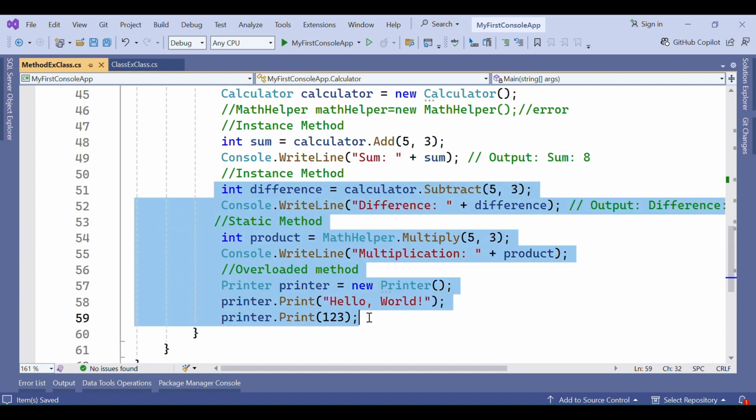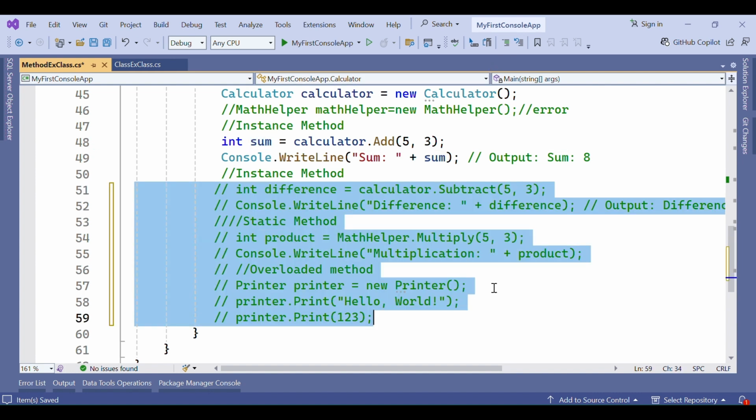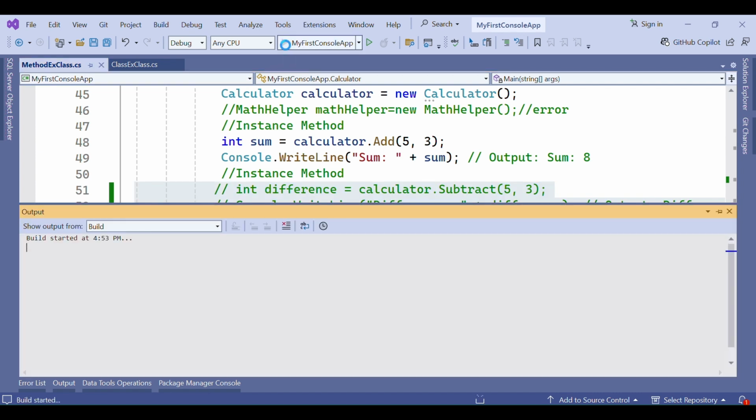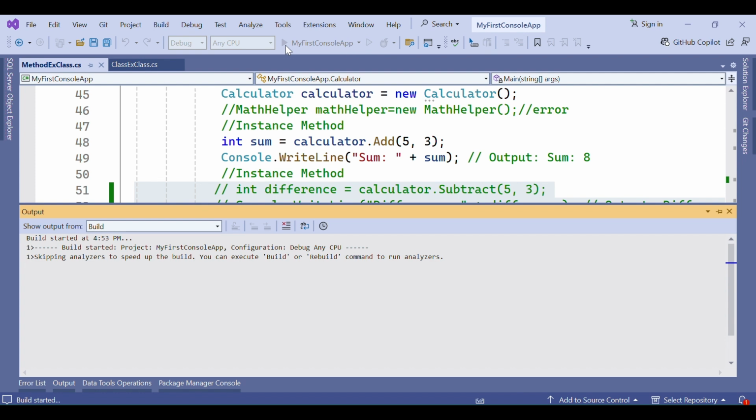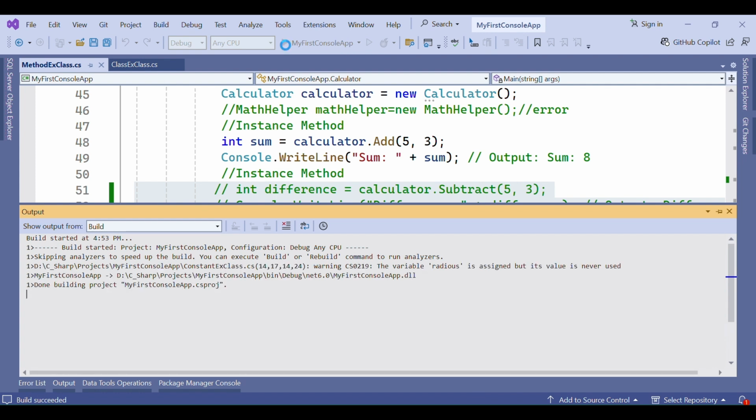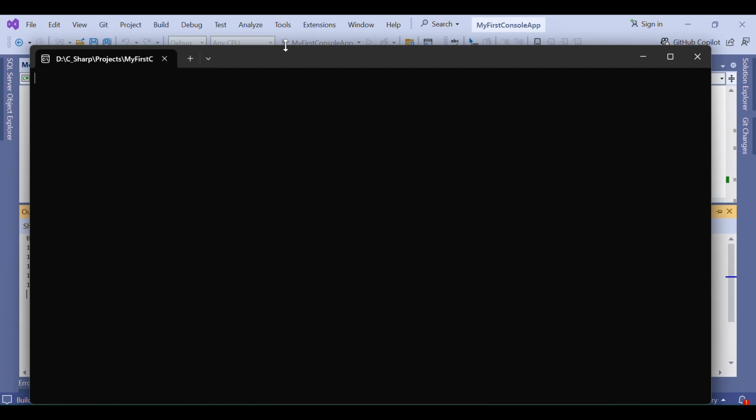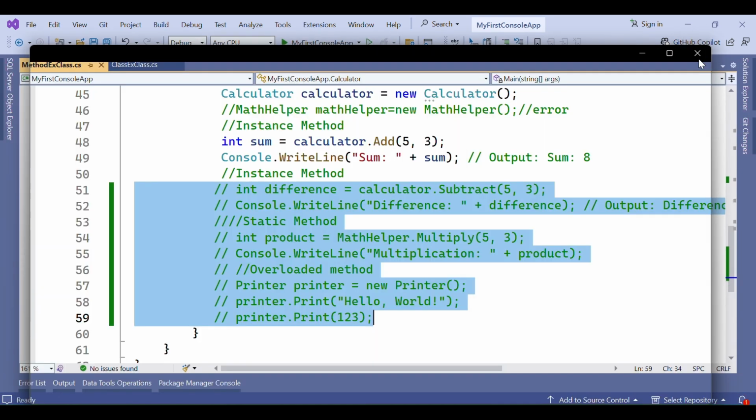See, if I comment all these lines and run this one, it should show output as 8. Yes, sum is 8.